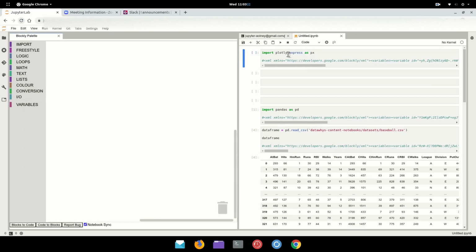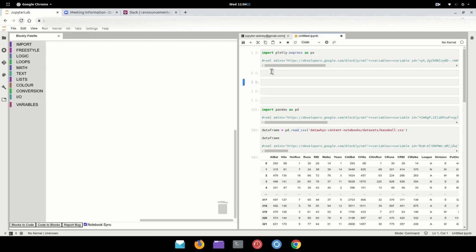So if I click on Import Plotly Express as PX, sorry, I need to click on it twice, it will bring it up. And it feels like things are working, like we just hit import plotly express as px. But if we run the cell, so shift enter, nothing seems to go wrong, but also nothing seems to go right. Notice that no error was thrown, but also there's no number here in the brackets. So it's acting as though it successfully ran that cell, even though nothing happened.